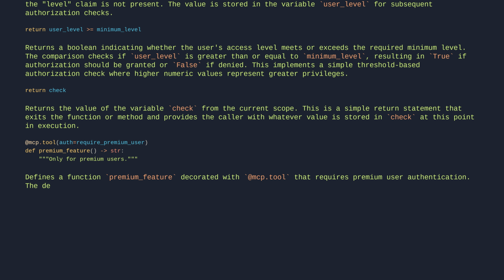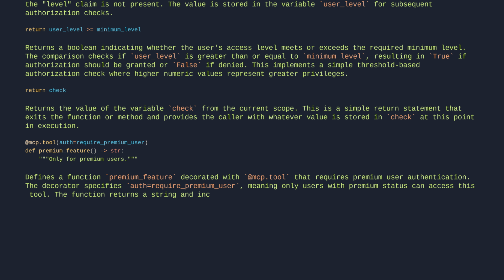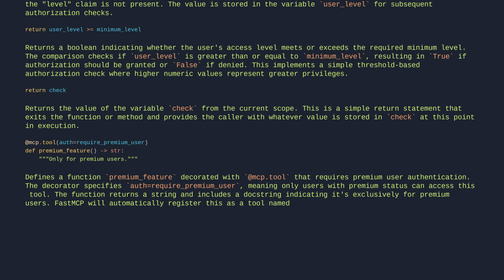The decorator specifies auth=require_premium_user, meaning only users with premium status can access this tool. The function returns a string and includes a docstring indicating it's exclusively for premium users. FastMCP will automatically register this as a tool named premium_feature, with the provided description, and handle authentication checks before invocation.